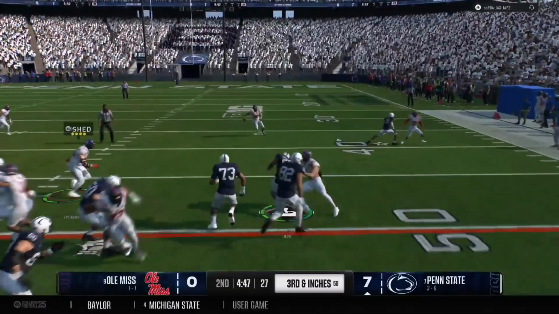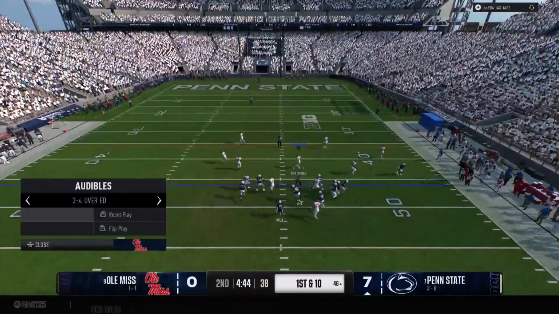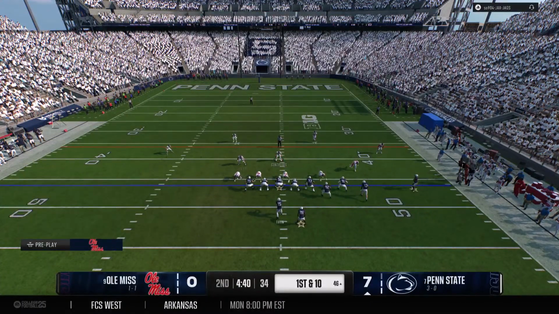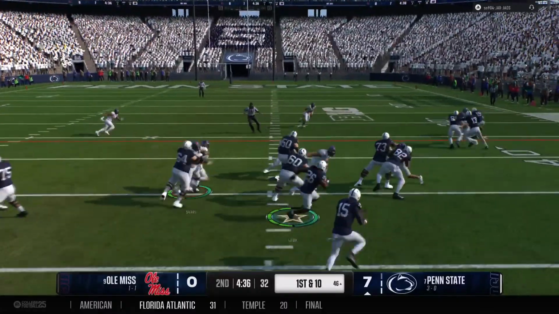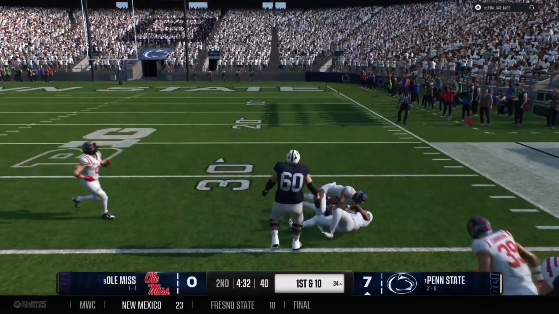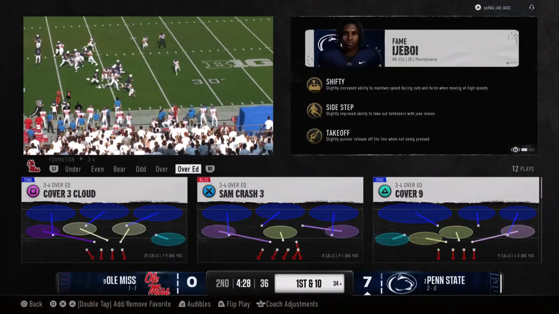Now they'll run it on the toss. Brought down to the 46, good enough for a first down. The Nittany Lions will come to the line to crank up the tempo. And they'll go right back to him on first down. A change of direction. They make the tackle, but that's a solid gain. Moves the ball to the 34.